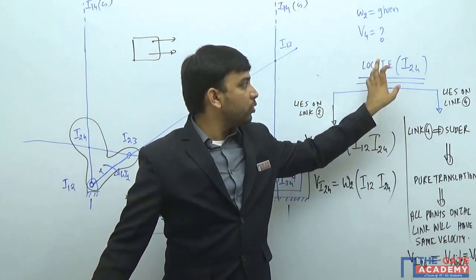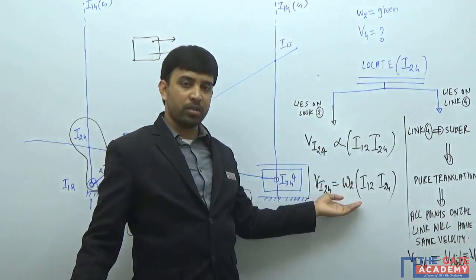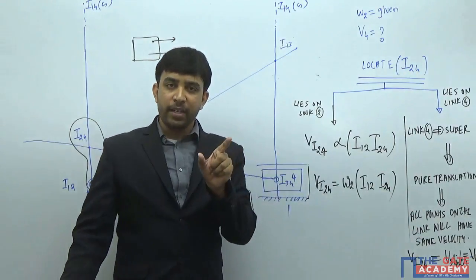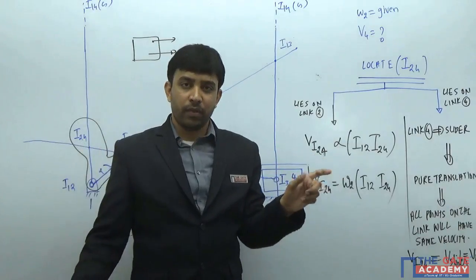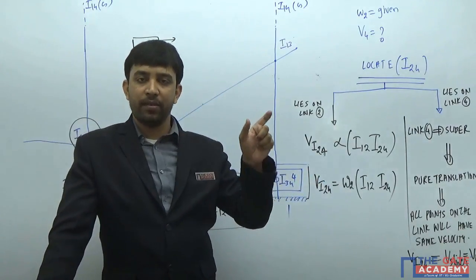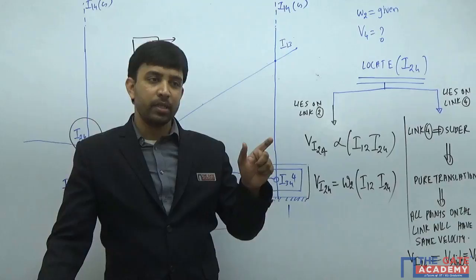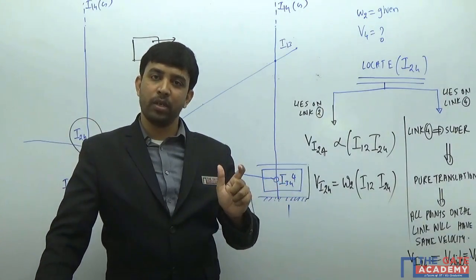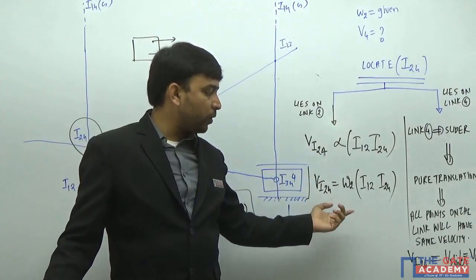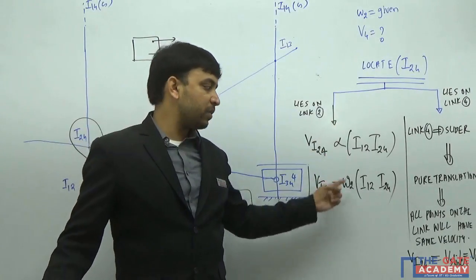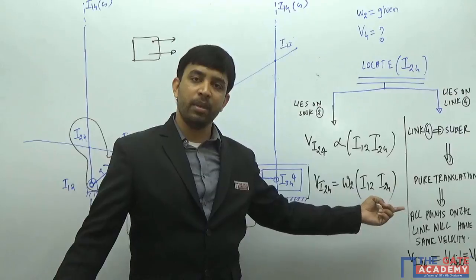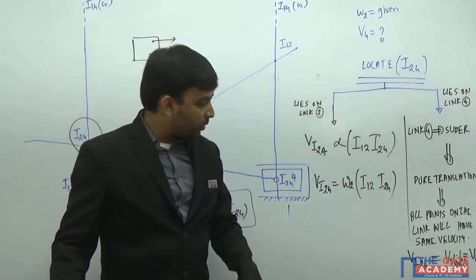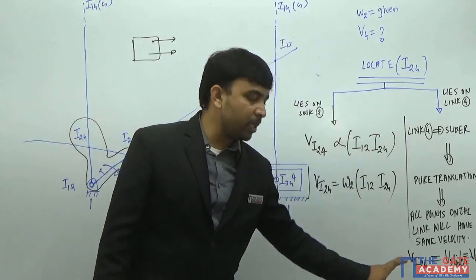If I assume it is lying on link number 2, it will have some velocity. If I assume it lies on link number 4, it will have some velocity. So if I assume I24 is lying on link number 2, it has some velocity, and if I assume I24 is lying on link number 4, it has some velocity. Since a single point cannot have two different velocities, the velocity that I24 has when it lies on the first link must be the same as the velocity of that common instantaneous center when assumed on the second link. So since both the velocities are the same, I'm equating both the velocities.